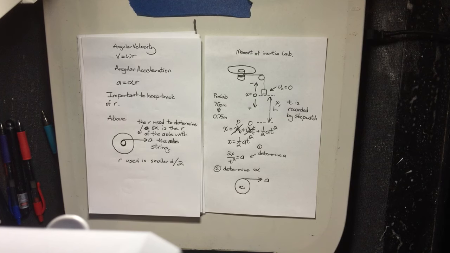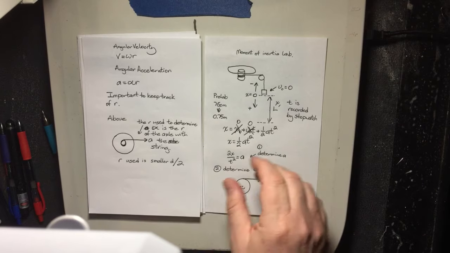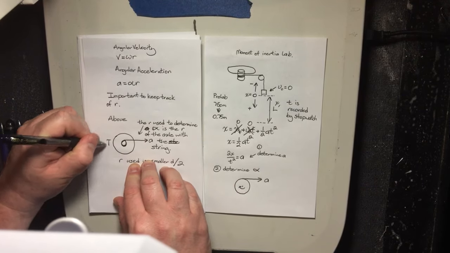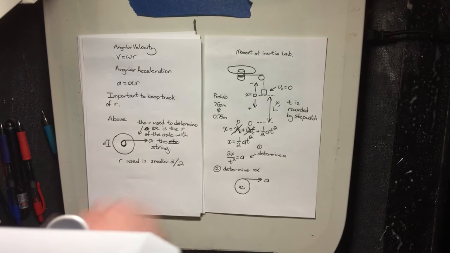Well, why not just determine radius to start out with? Well, it's difficult to find the radius of an axle, but it's trivial to figure out its diameter. They're going to give you vernier calipers. We remember our vernier calipers, don't we? You just take those tongs and wrap it around the axle, and that gives you the diameter of the axle. Divide by 2, now you've got radius. You're good to go.